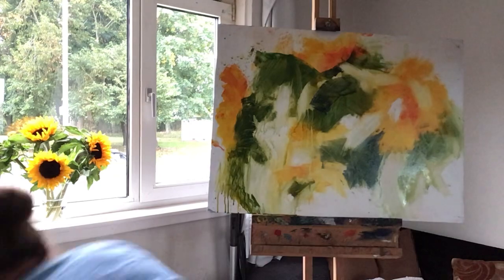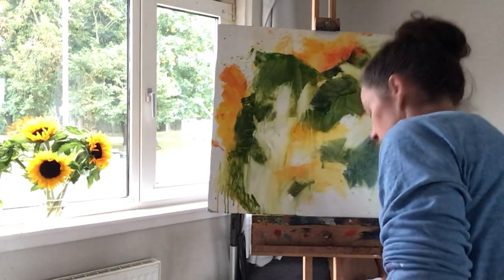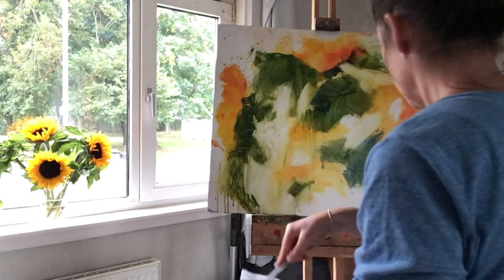Payne's grey, and there's a dark brown. I think Payne's grey and the Van Dyke brown together.